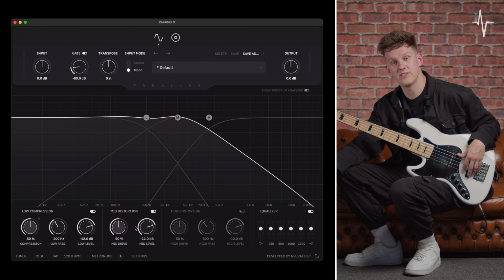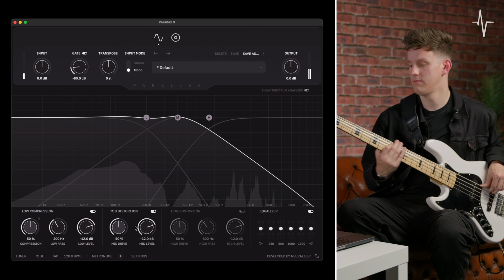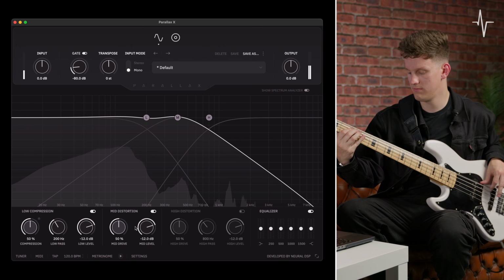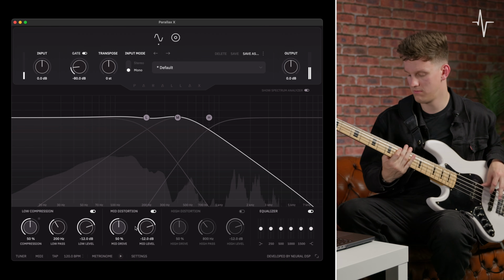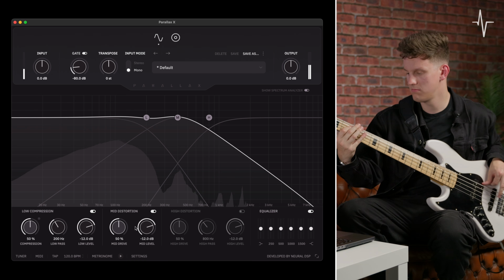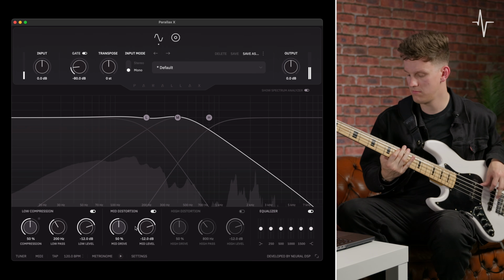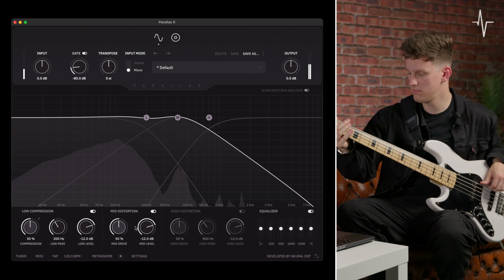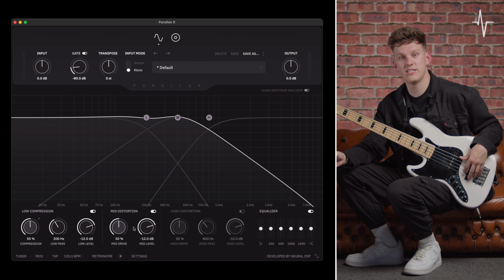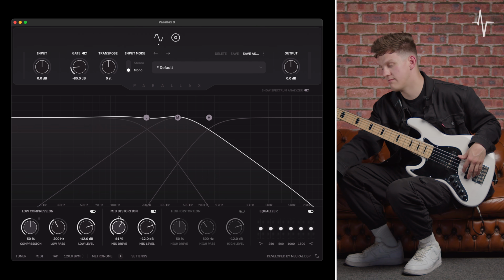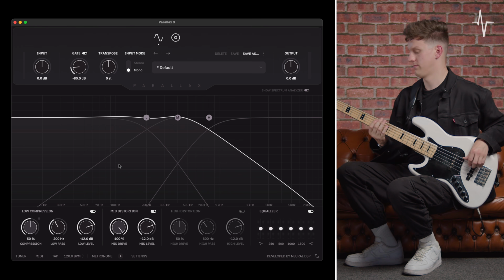Let's hear it at 50%. With independent control of our lows and mids, we're really starting to shape our sound. Let's crank it all the way up to 100% and see how that sounds.